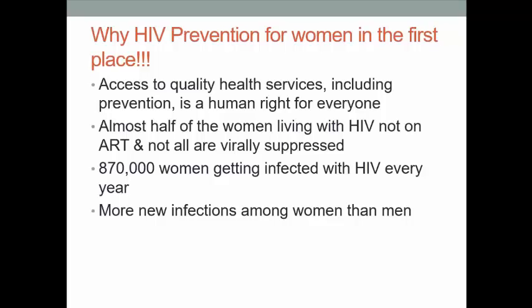And you all agree with me that if you look at the epidemic the way it is right now, treatment alone will not help us to achieve epidemic control. We need a broad range of HIV prevention interventions that are going to meet the needs of all different populations. So I guess what we are saying is that reaching epidemic control will remain unreachable if we can't close the tap of new infections among women. And the question we should all be asking ourselves is, are we doing enough to control new HIV infections among women? Next slide, please.